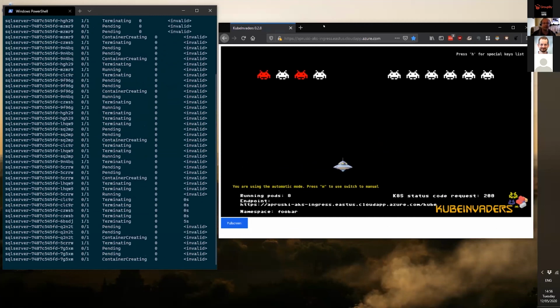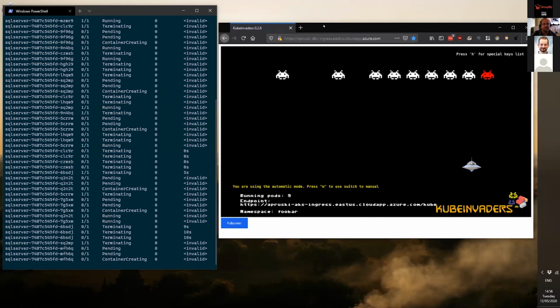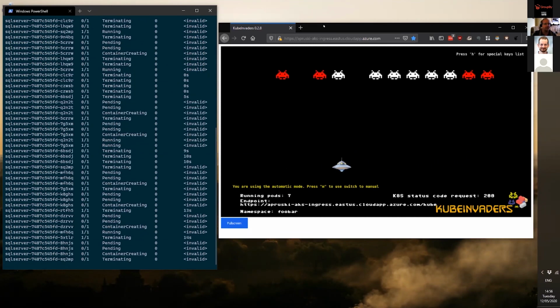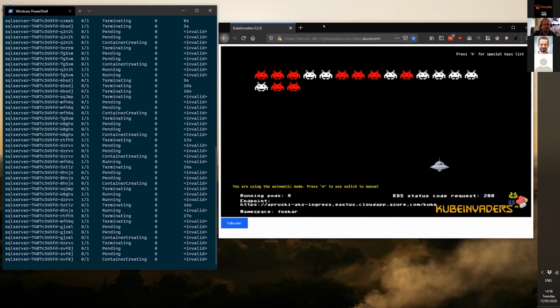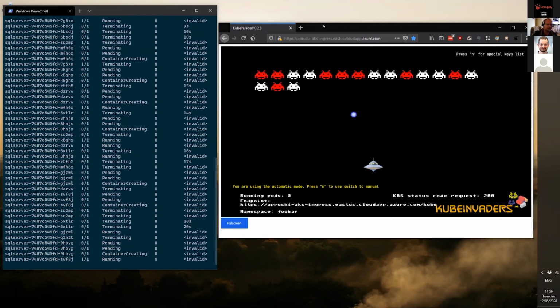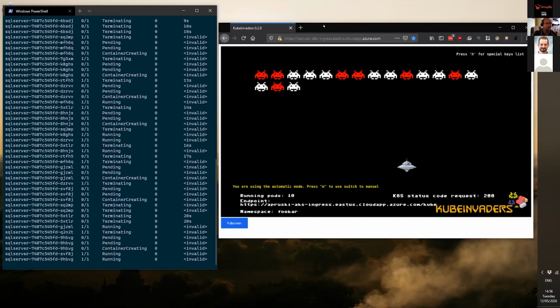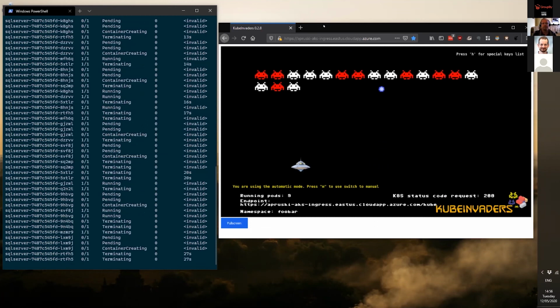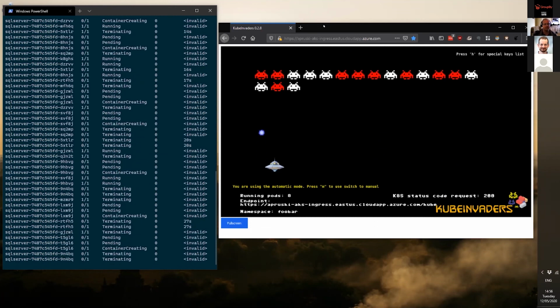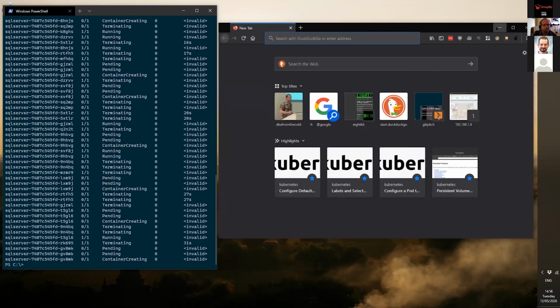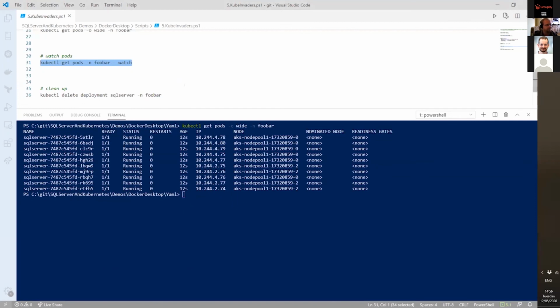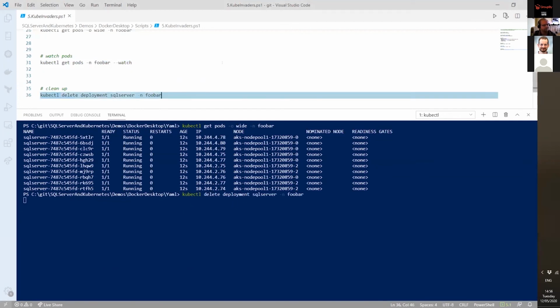So this is just a little bit of a fun way to play around and test the high availability of applications running on Kubernetes. And eventually we'll start killing them, because applications don't like being killed and restarted over and over and over, but it will take some time. That's a really fun way of demonstrating high availability on Kubernetes. So I'm actually going to stop that because that will just keep going. There we go. So come back here, delete the deployment. There we go. I'm back to the slide.